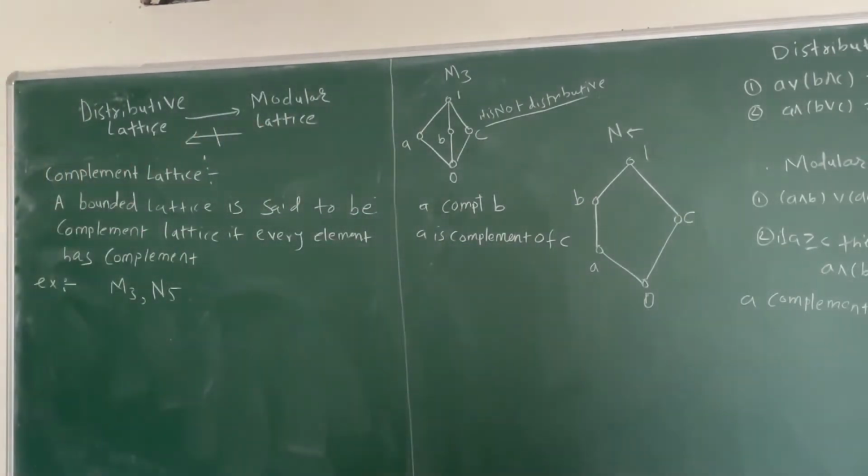For this, what is complement of A? What is complement of A? C. Yes or no? What is complement of B? Is again C. Yes or no? For example, what is complement of C? Is either A or B, right? Then complement of 0 is 1, right? So, here also you will see that one element has more than 2 complements. Yes or no? Okay, so this also is not distributive. Are you following? Okay, so these 2 examples are not distributive lattice, follows from the previous lemma which we have proved, right?